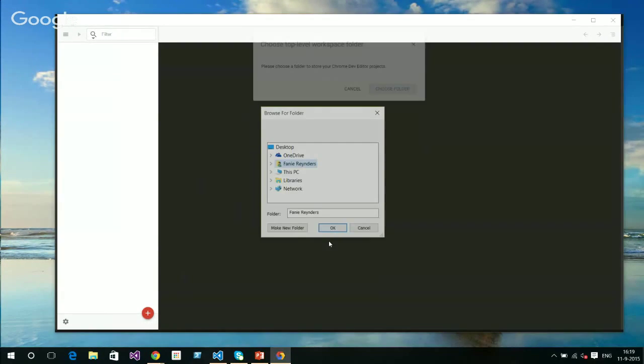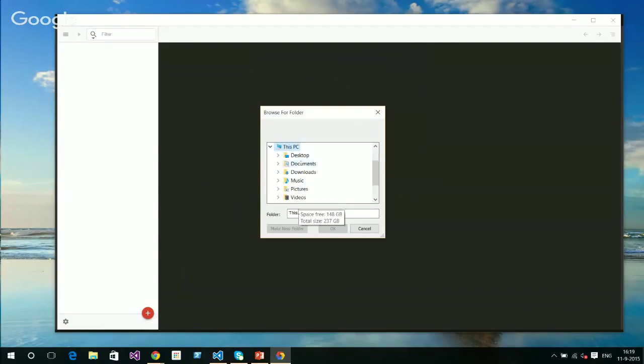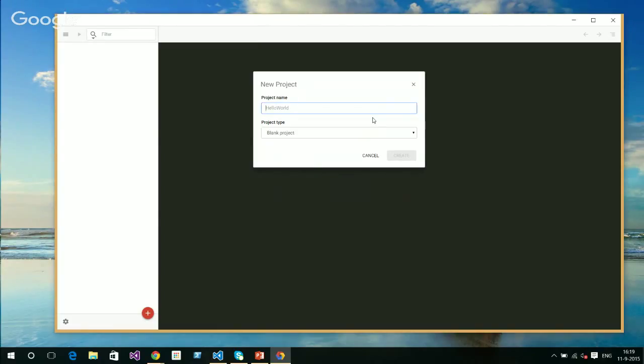Okay, shifting our minds back again to the Chrome Dev Editor. This wasn't planned. This was actually the accident. Showing how to start: you click the new project button. You first have to choose your folder where to put your stuff, which is created on the C drive. And then next folder, Dev Editor. Okay, what's the project name? Let's call it Hello SDN2.